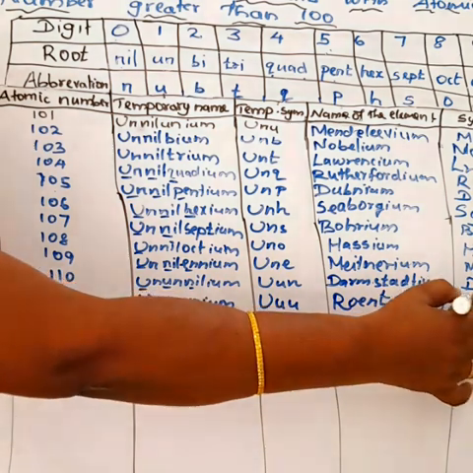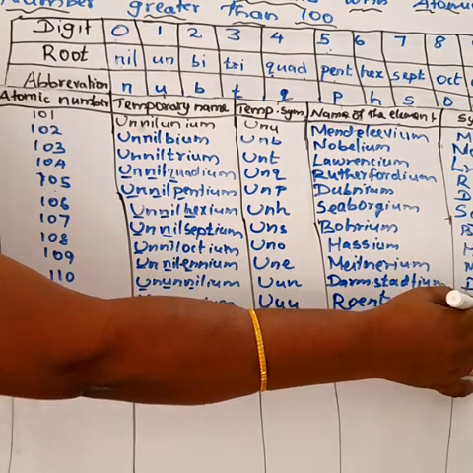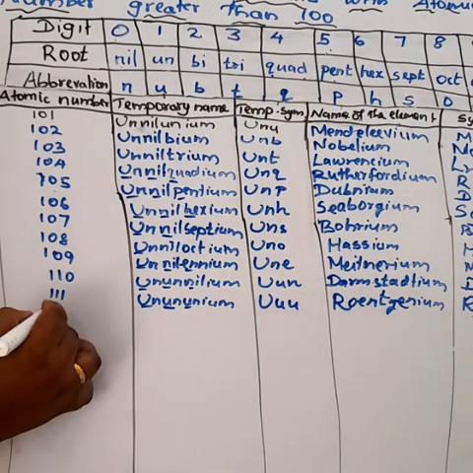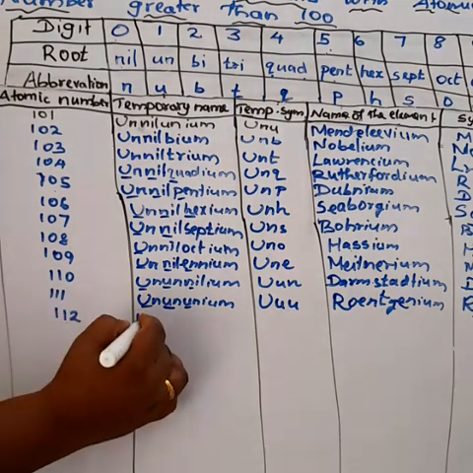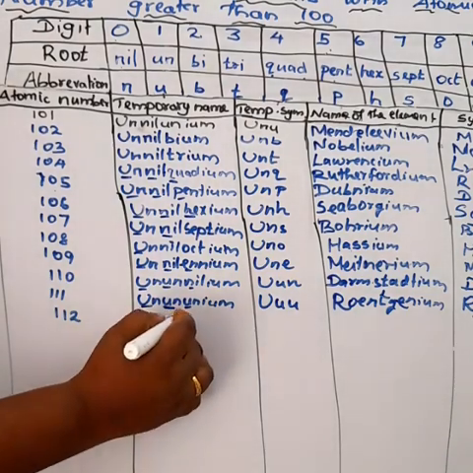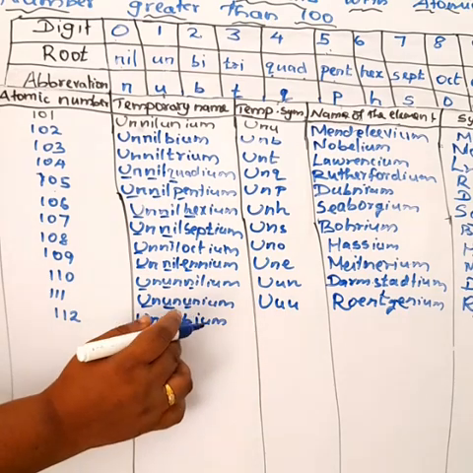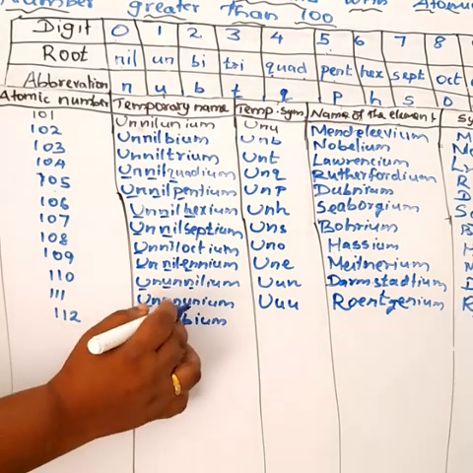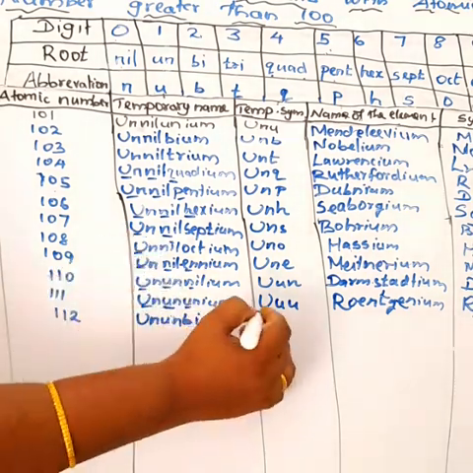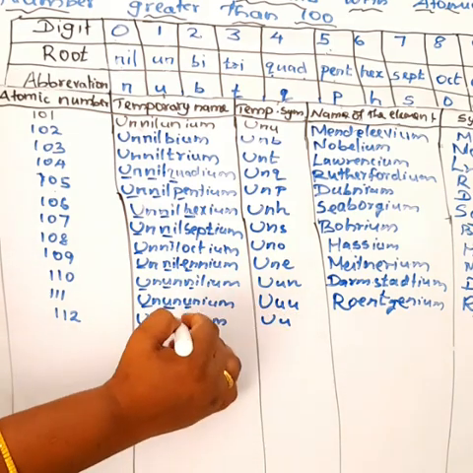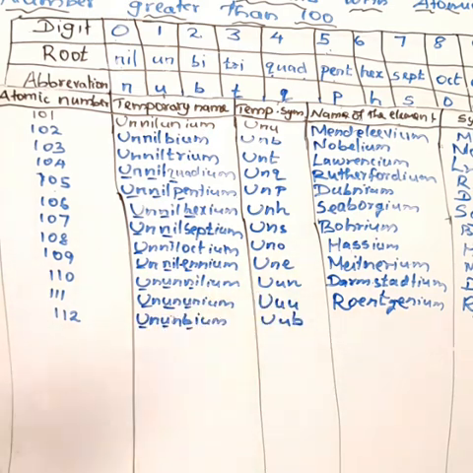Simple Rg. What is the symbol of roentgenium? Rg. Okay, and 112. The temporary name: un for 1, and again un for 1, and 2 means bi, and the suffix ium. According to rule 3, the i of the bi we can remove. Temporary symbol: U for un, again U for un, and B for bi. The name of the element with atomic number 112 is copernicium.